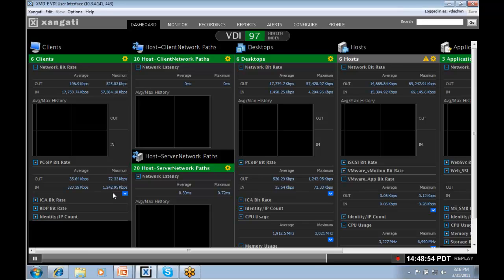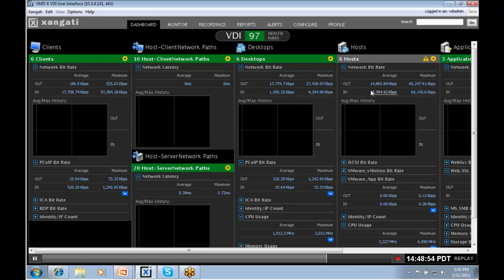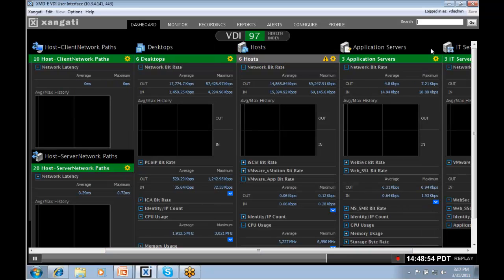You effectively get to decide what sits in your dashboard. So if you wanted to add some virtual machines that were more like virtualized XenApp virtual machines, you could certainly track those within the system. We don't have precognition in terms of what you think is most important, and that's the idea of these dashboards. Each one of these buckets, you can decide what fits in there appropriately. So if you've got a combination of XenDesktop and XenApp for app streaming, you can add those to your app servers for sure. No doubt.